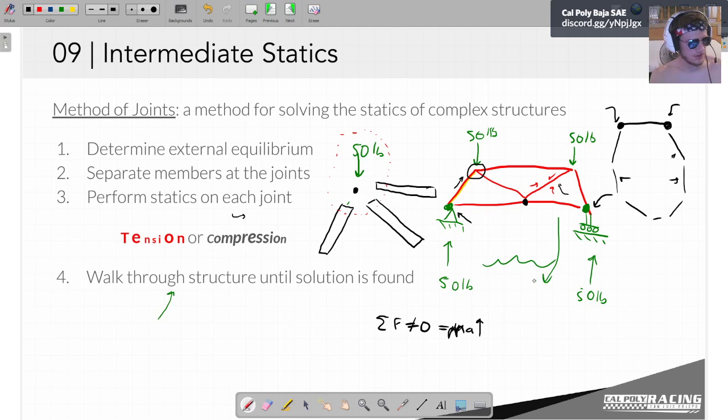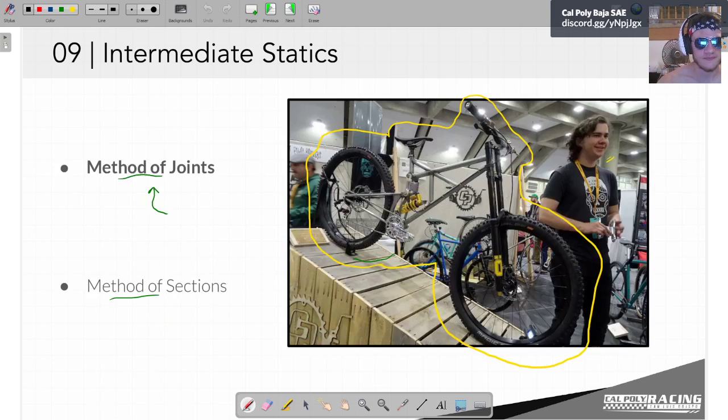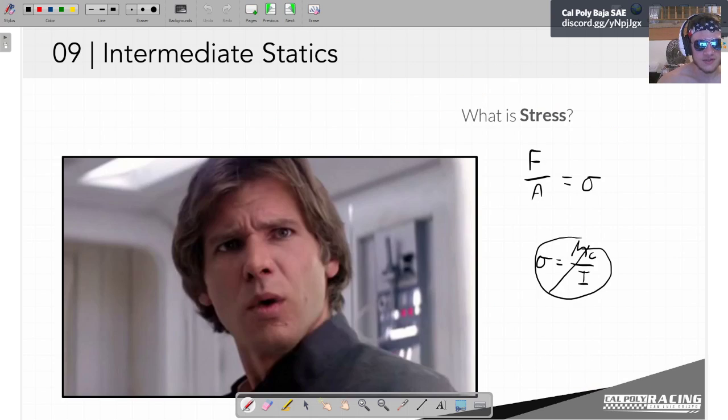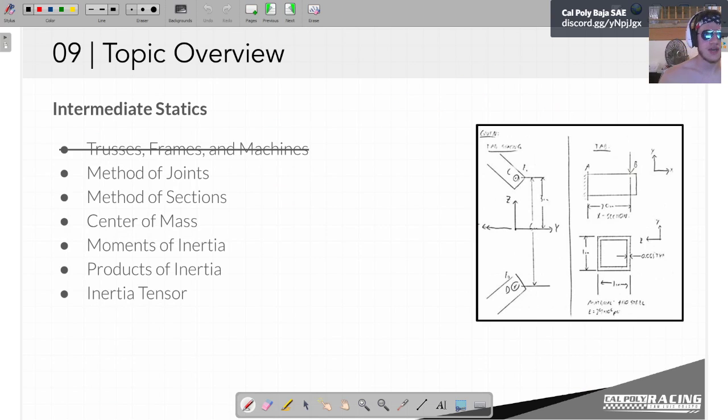So, I think I have well and truly gone over time. Yeah, 6:05. So we'll stop there for today. I had another example we might go through next time, but I think I'll want to jump straight to the methods of sections. But that means we can cross off methods of joints for today, and next time we'll continue to work through our intermediate statics.